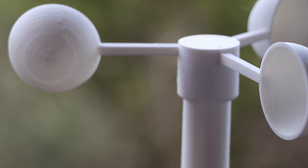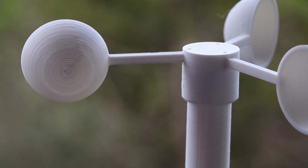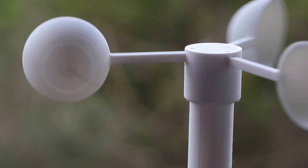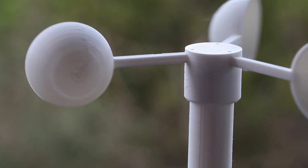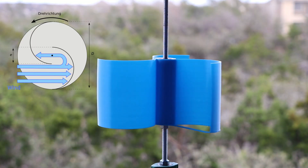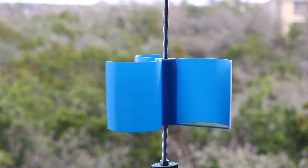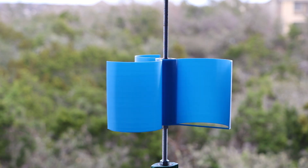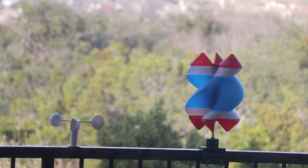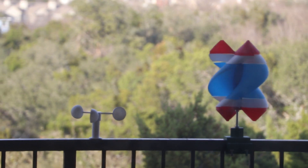This is an anemometer I printed designed by Jostak on Thingiverse. Watching it spin got me thinking about why it spins — the coefficients of drag from one side of the cup arm to the other are different. One side is round and smooth, the other is like a flat wall from the wind's perspective. I thought if you take that curvy profile and stretch it along the Z-axis, it would make a wind turbine — and it turns out it does. That's literally what the Savonius wind turbine is. Watching the two spin side by side made me realize my version should have a cup or swooping feature like the anemometer so it doesn't cause turbulence at the top and bottom, plus a twist so that at least one efficient angle is always facing into the wind to help it start faster. That's how Build-A-VAWT was designed and born.